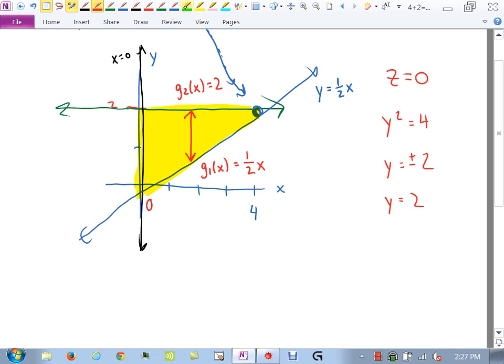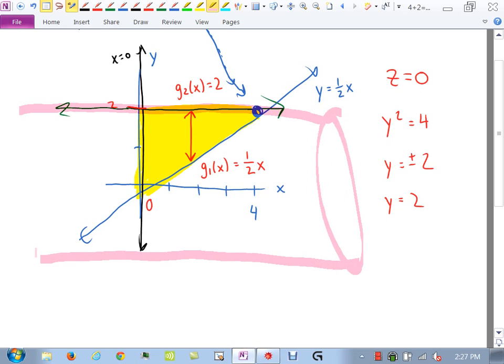So imagine, if you could, a beer can. What's the radius of that beer can? 2. So imagine a beer can superimposed here on top of this. I'm trying to get it three-dimensional on top. I'm looking at just the beer can above that region and looking at the volume down. And because I'm in octant 1, I'm only considering stuff to the positive x, positive y, and positive z, so the stuff straight up.